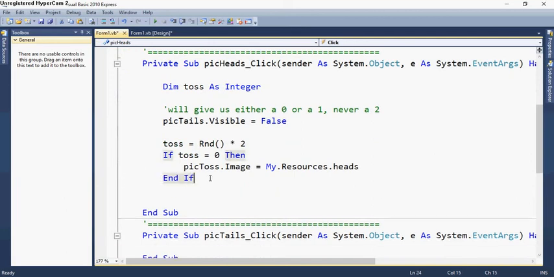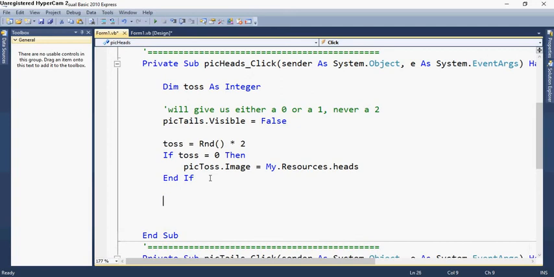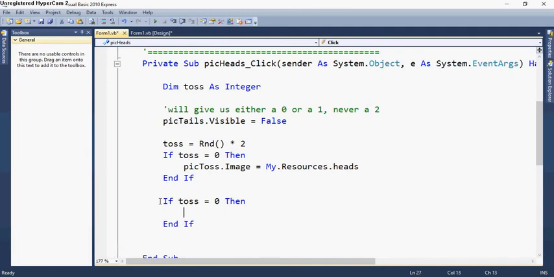Okay, now what I can do is write another if and say if the toss is equal to 0, then, but can you think of an easier way to get the other one to show up? Well, let's just do it this way and then we'll do it different on the other code. So then pick toss dot image equals the bird.